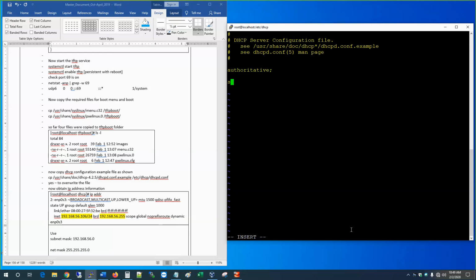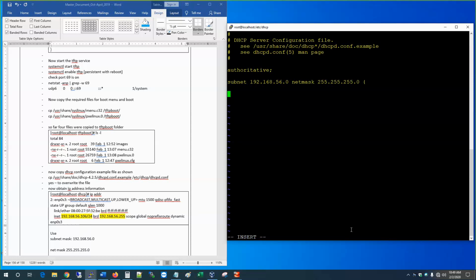We will work this up when we are doing the script. Subnet 192.168.56.0 and net mask is 255.255.255.0 and a curly bracket starts here.